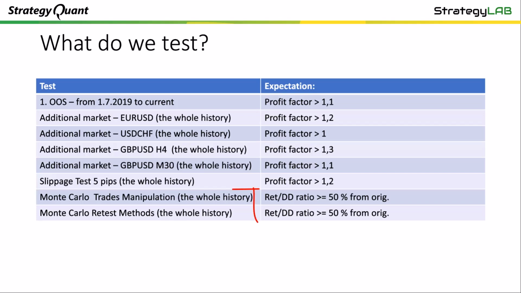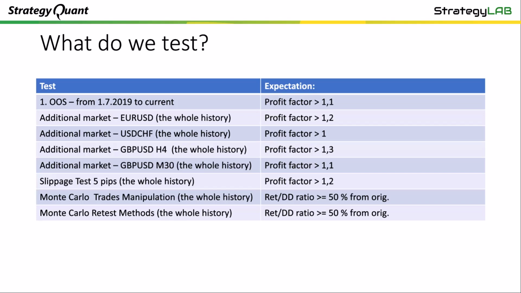The last group of tests are Monte Carlo tests, which are specific simulations that tell us even more about our strategies. We do tests on different markets to see how the strategies will, let's say, behave on different data than the data we built the strategy on originally. We use other time frames to see how the strategy performs in different speed markets. But don't worry, I will of course explain everything during the actual tests.